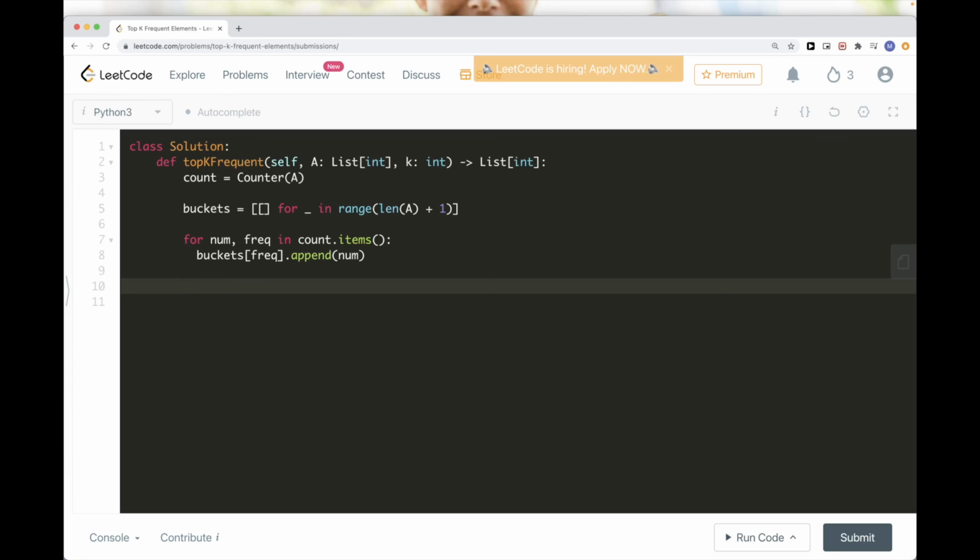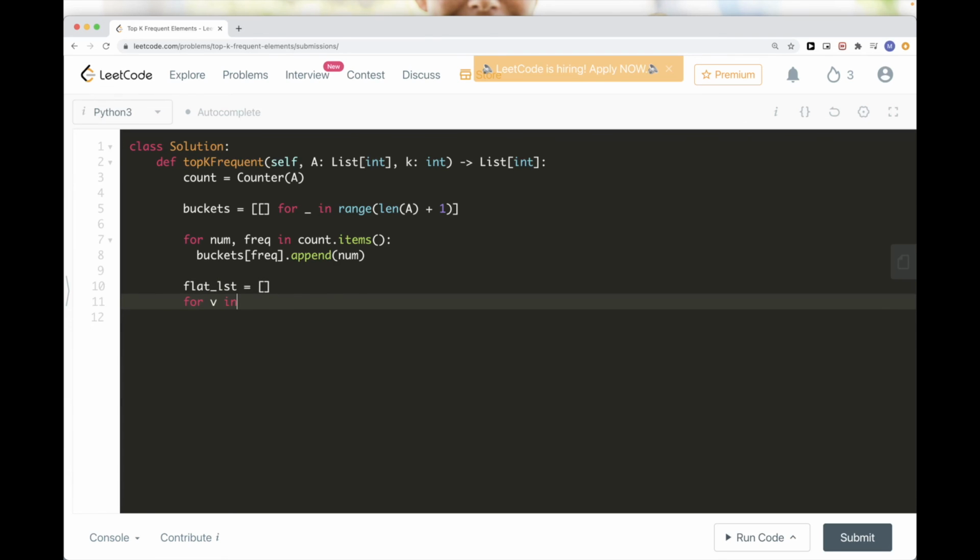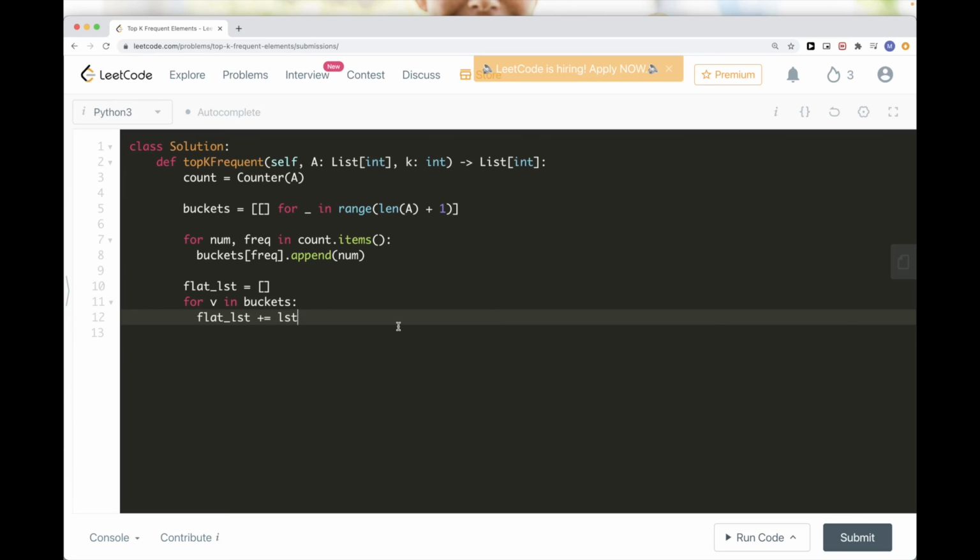Next, we want to flatten the buckets so that we can get the last k elements. To do that, we can initialize a flat list here, and then just go through the lists in buckets and add them to the flat list. And now once we have the flat list, we can just reverse it first, right?